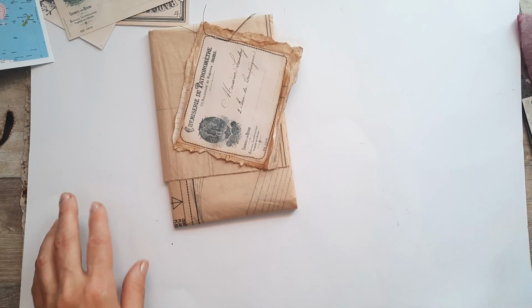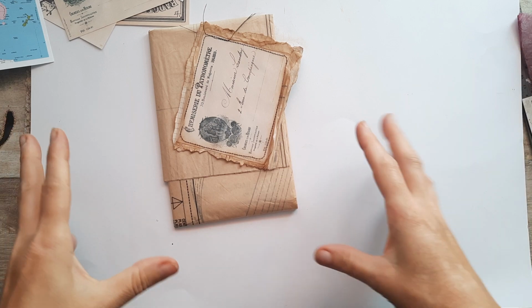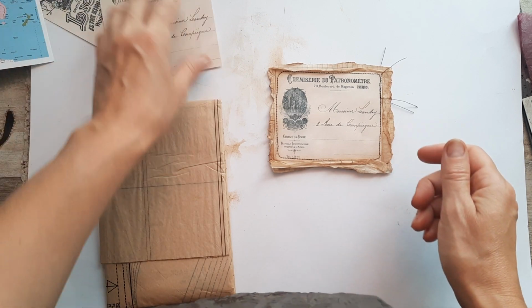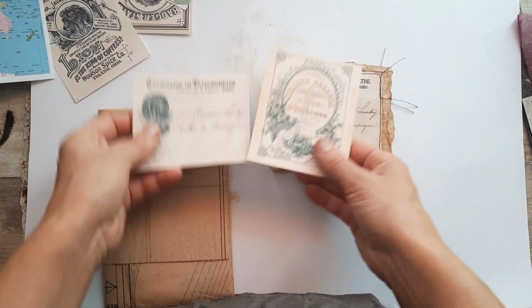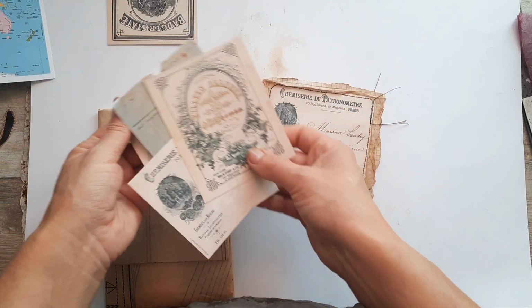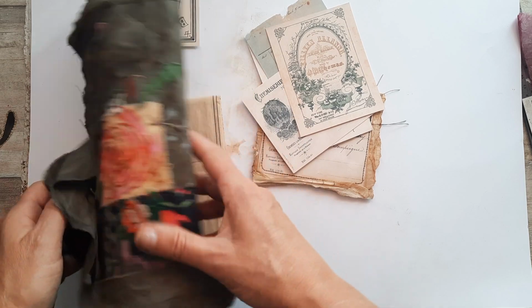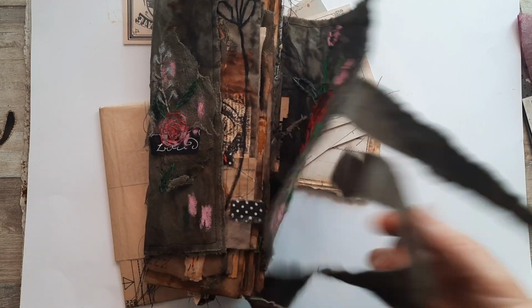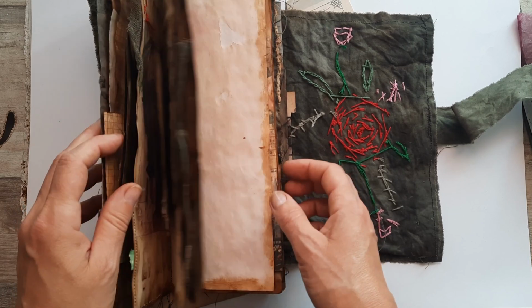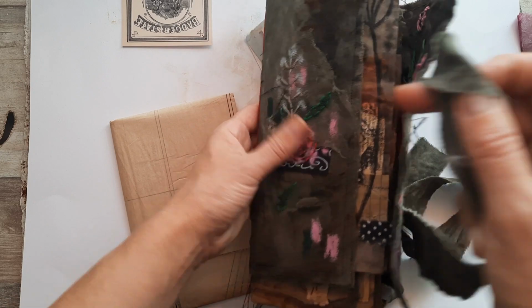Hello, hello. I am here today just with little journaling cards. I have been printing and cutting these little journaling cards I'm making for a journal I'm working on right now. So this one is going to be available. A lot of good things. So I will show you all that later.